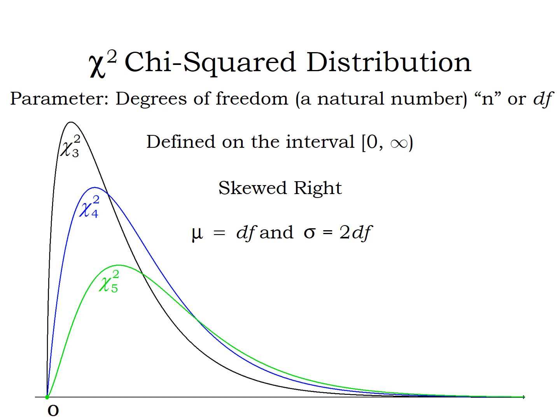So the mean of a chi-squared is going to be to the right of our mode or our peak. As we enter the downslope on these graphs, somewhere to the right, about halfway down the slope is approximately where the mean will be. And finally, take a look at that standard deviation. It's the square root of 2 times the degrees of freedom. So as the standard deviation increases with the degrees of freedom, the graphs are going to get wider and wider, because the standard deviation tells us how spread out we are, that average distance from the mean. And of course, if the graph gets wider, it has to get shorter because the total area under the curve is always 1.